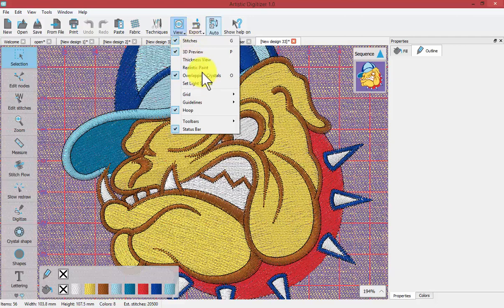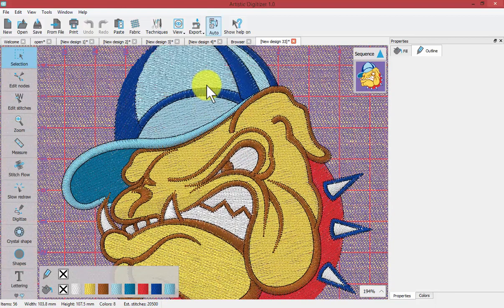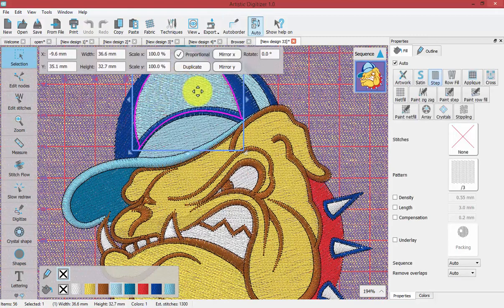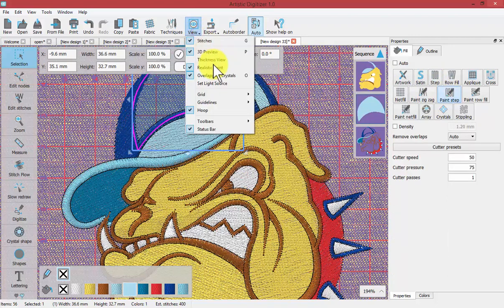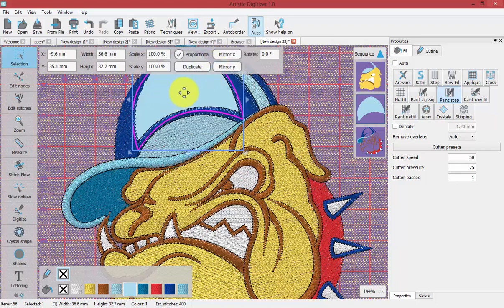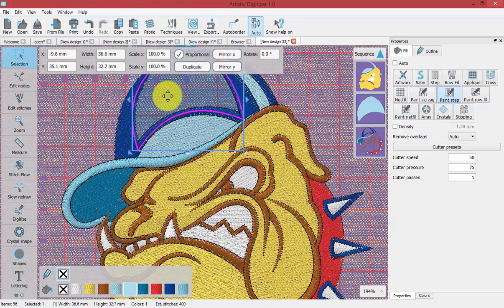The other option here is called Realistic Paint, and very much like 3D preview, Realistic Paint, if turned on, would show any areas that we may have selected in our design if we use the paint technique. There currently are none, but if I select this area right here and change it from an embroidery step fill to a paint step, then you can see that if I turn off the realistic paint, it just shows me the color again. If I turn it back on, it gives me a realistic example of what it will look like when it does the paint technique with a pen and your digital cutting machine.